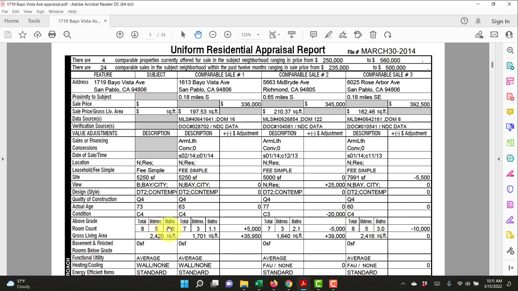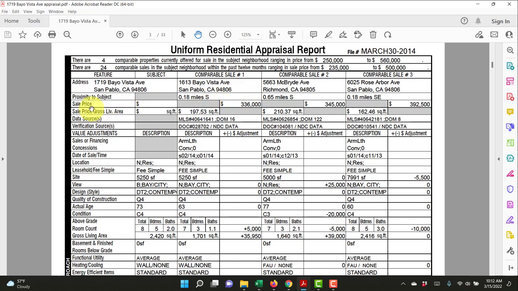This is the bedroom, bathroom count here. And there are 3 comparable sales. So these are already sold properties that are in the area, are of similar type, and are determined to have been similar enough to our subject property to be included as a comparable sale.